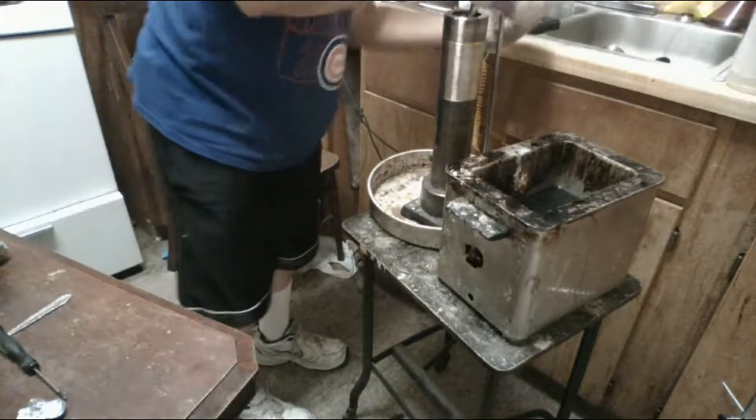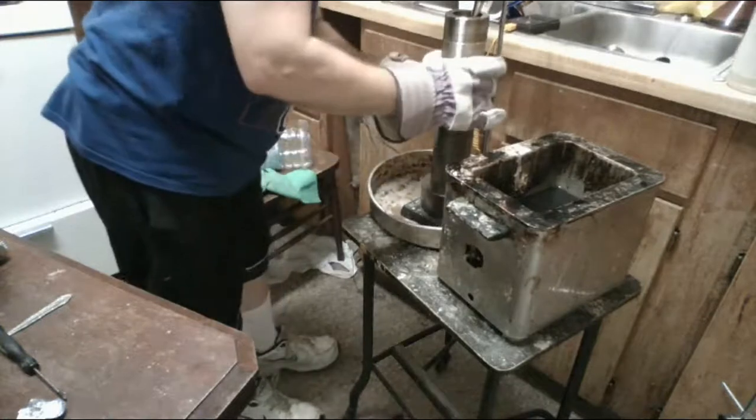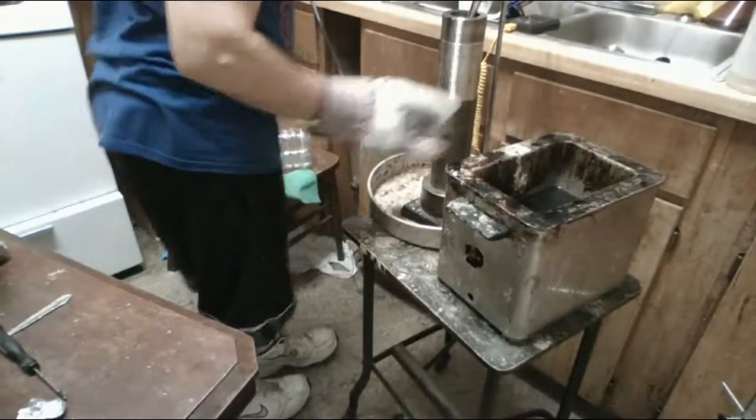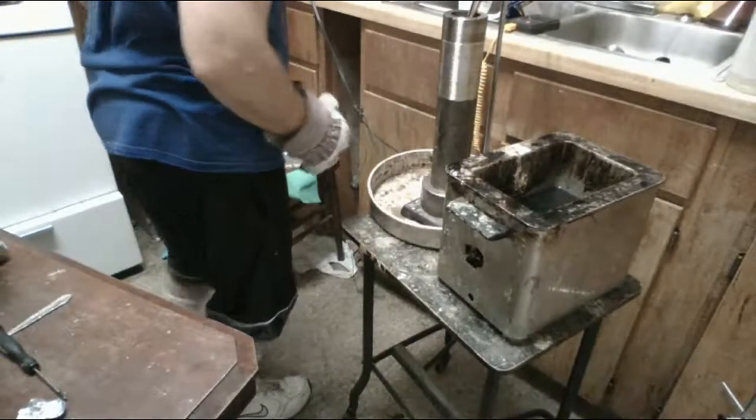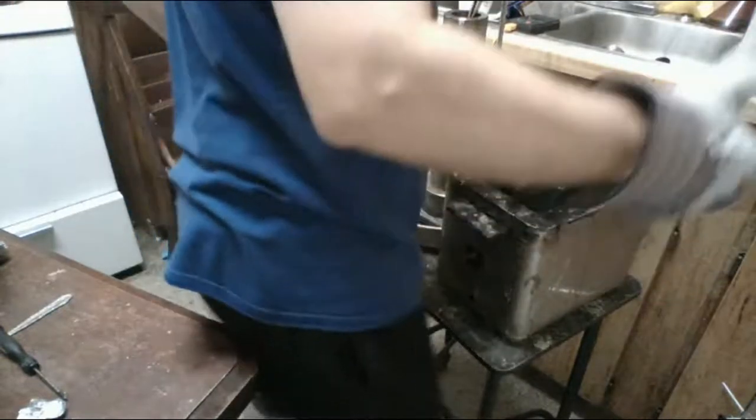And so we noted that we were 177 degrees. That's what we're molding this at. So this is the fun part. Notice I got gloves on, so I shouldn't get too badly burned. And we're going through filters.